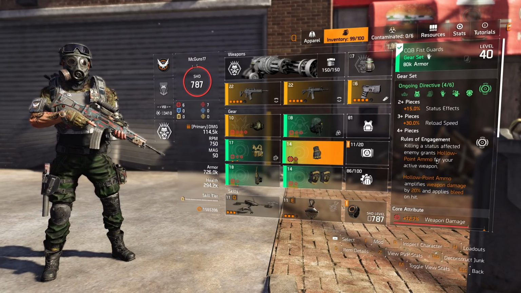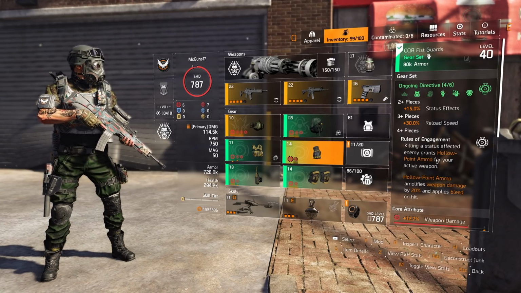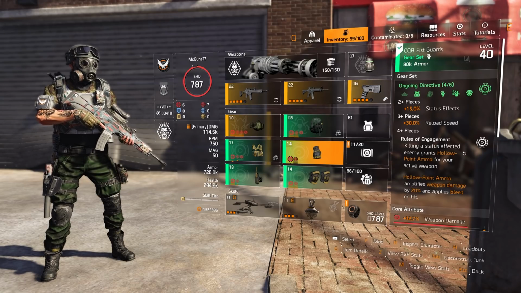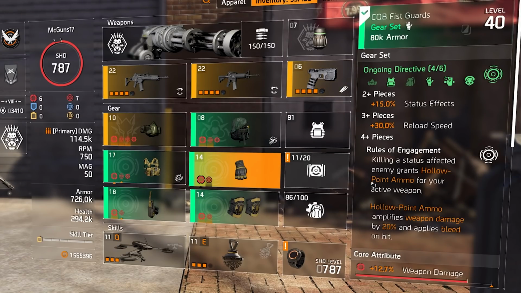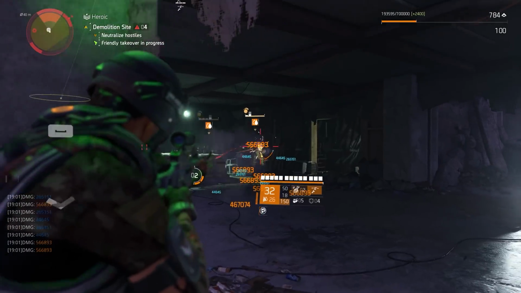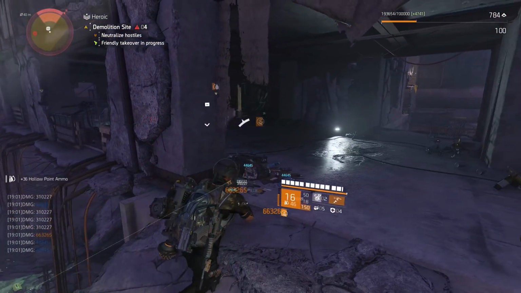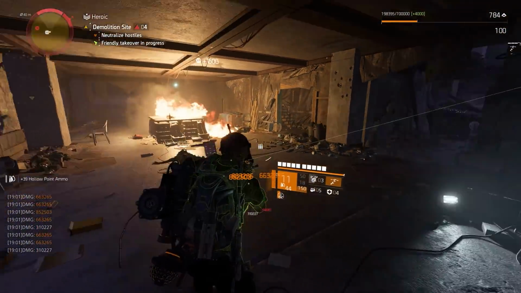That's the first thing you guys have to understand, because some people on that last video thought I was doing damage with the status effect, but no, I don't need the status effect on this build besides to activate that hollow point. So hollow point is what we're looking for, right? Because hollow point gives us 20% amplified damage to our weapon, and not only that, it applies a bleed status effect on hit. Any enemy that you hit, it will apply that status effect with that hollow point. So 20% weapon damage, that's what we're looking for by killing any status effect enemy.